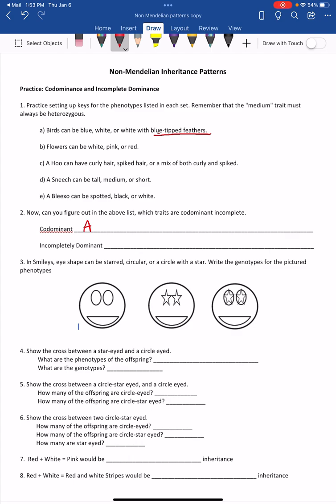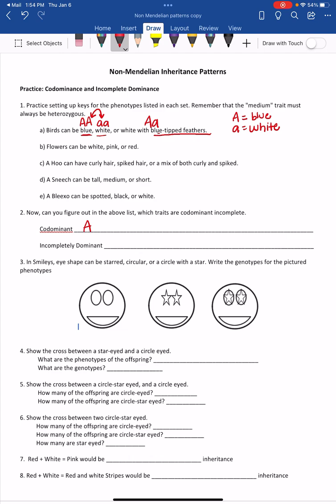But your blue, let's say we're just going to call it big A, okay? Our white is little a, and then our white with blue tipped feathers would be big A, little a, all right? Alternately, you could have switched those two. That doesn't matter, okay? As long as over here you say the big A is for blue, the little a is for white. You do have to give a key there. Or if you had switched it, you would have said the little a is for blue, the big A is for white, like I had drawn in the arrows. So that's all you have to do there.